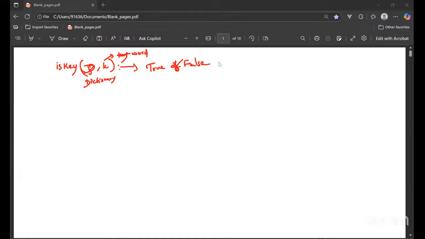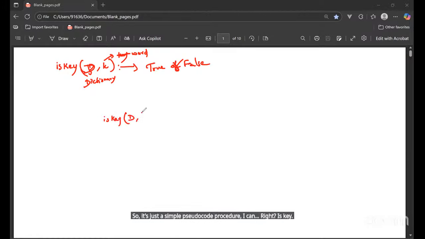It's just a simple pseudocode procedure. I can write is key, with D as a dictionary and K as a keyword. What I will do is written in the lecture, I'll take the same example procedure.